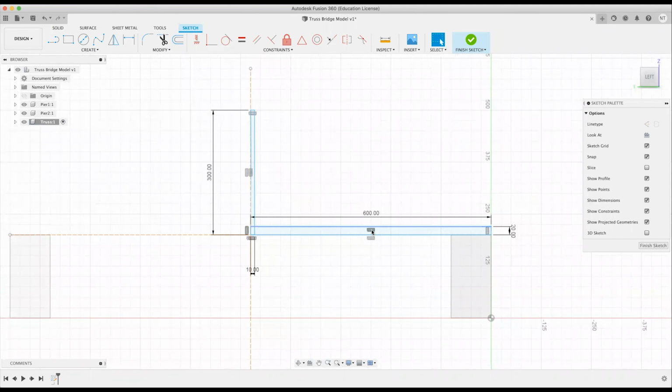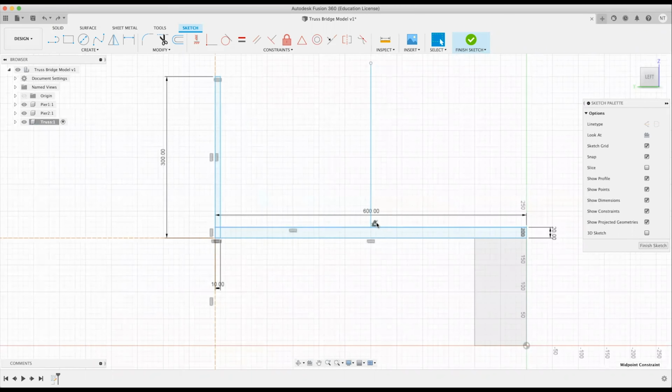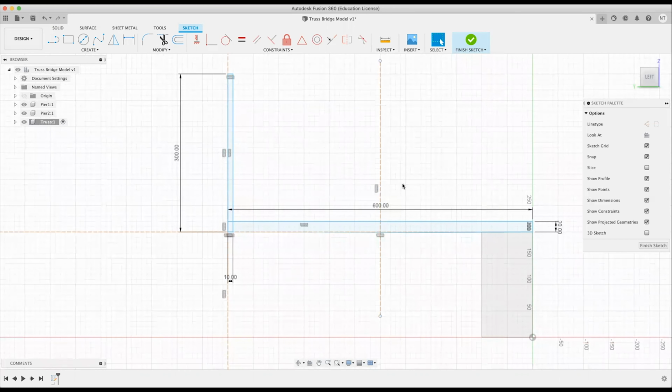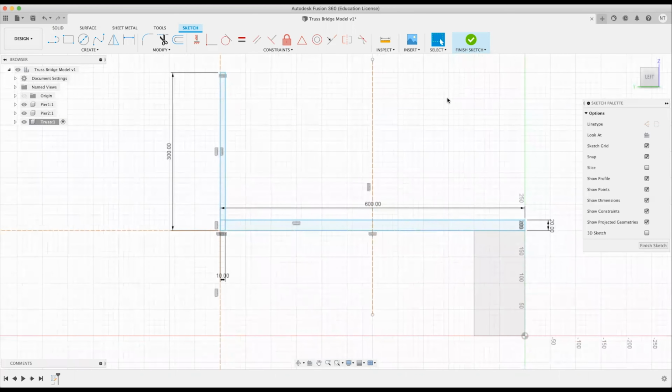And the next thing we want to do is make a line at the midpoint of this bottom member, which is going to be our next vertical. And we want to remove these constraints because they don't allow us to extrude properly. So we can see that the line is parallel from that marker that you just saw, and we're just gonna want to make this into a construction line. All right, so that's the midpoint of where we'll eventually have our vertical member.